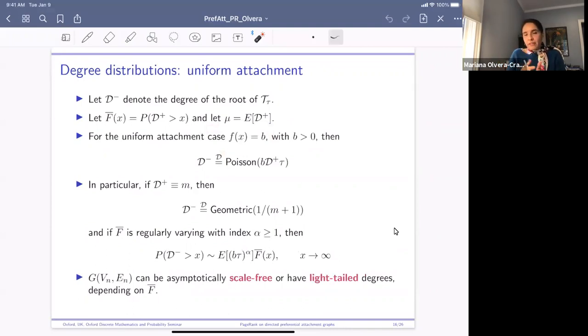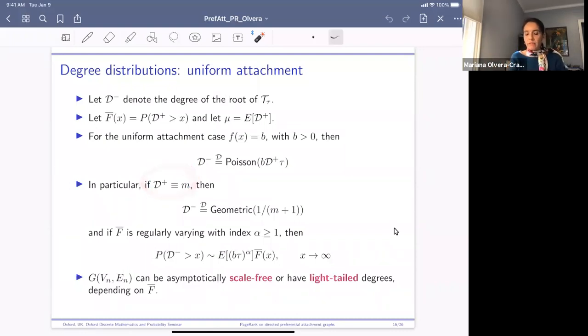In this particular case, all we're doing is superimposing Poisson processes. So it's very straightforward to see that the indegree has a distribution of a mixed Poisson process stopped at that exponential time with rate B and mixed in with the out degree distribution. Now, what can happen? Let me give you two opposite ends of what can happen.